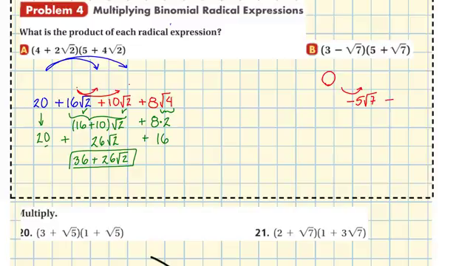Our next step is to simplify where we can. Let's start from the back once again and see what we can do from the last number. In the last number, we have the square root of 49. So the square root of 49, you should know, is equal to 7. Then in the middle, we notice that both the 3 square root of 7 and the negative 5 square root of 7 have a square root of 7. So we're going to get 3 minus 5 square root of 7, which becomes negative 2, because the 5 is the bigger of the two numbers, and it's also the negative number, square root of 7. And we just bring down the 15.